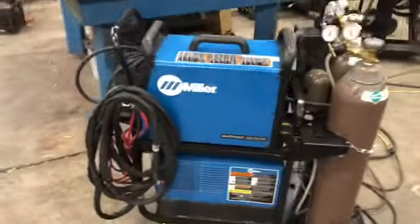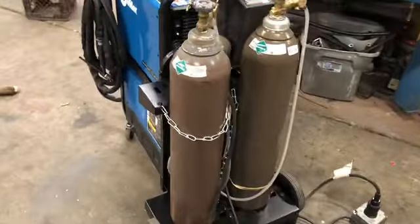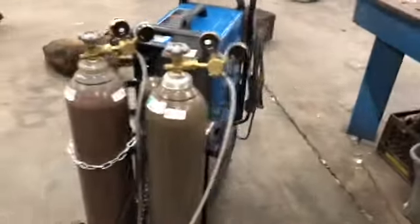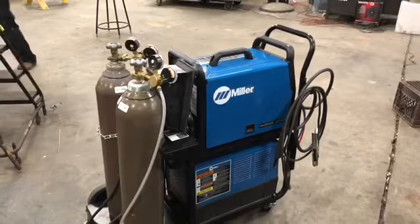We've hopped up our Multimatic 220 AC/DC machine quite a bit since we've had it, because when we use this machine, we're typically using it anywhere from 1 hour to 4 to 6 hours at a time.